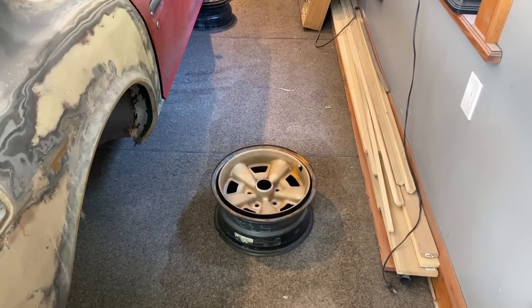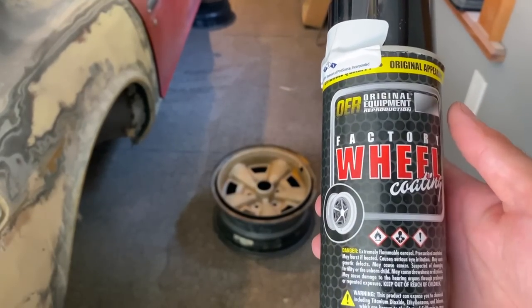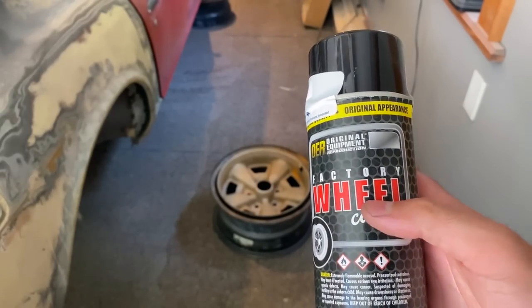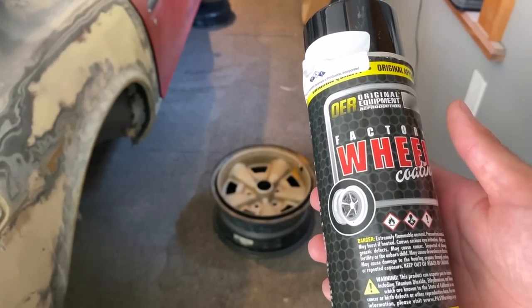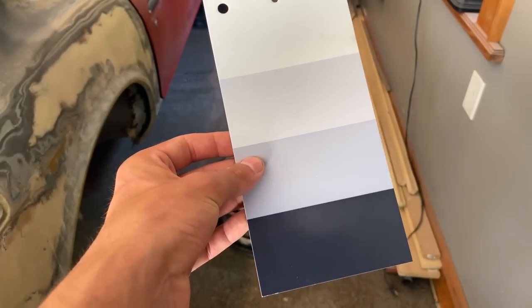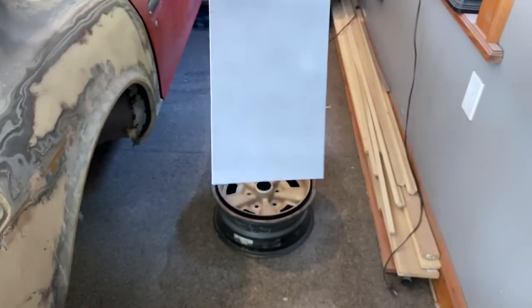From everything that I was looking up, this OER, which stands for Original Equipment Reproduction, factory wheel coating is the closest that was meant for this 73 Z28 to that kind of dull color match to begin with. So I'll be doing a spray out of it. I'm just curious what it's going to look like before I spray it on the wheels. Let's see how this dries up.